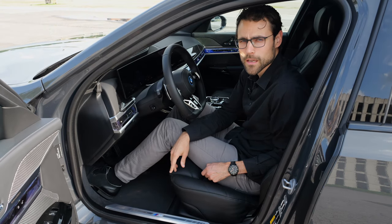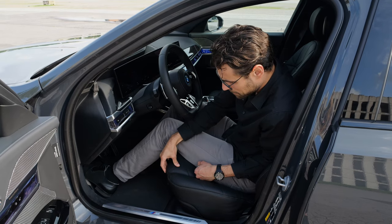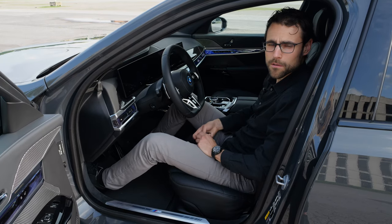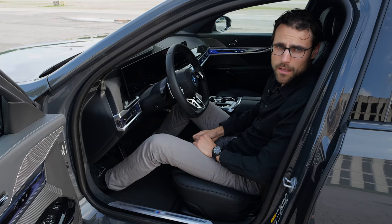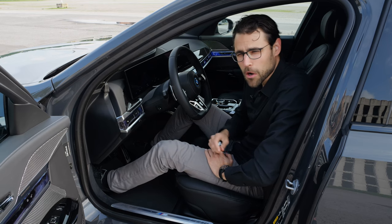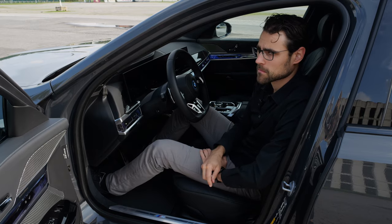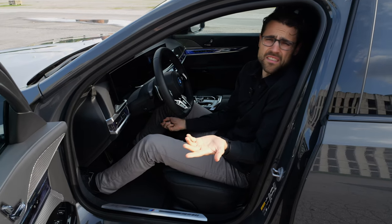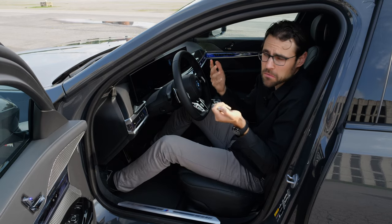These leatherette seats are actually softer and more comfortable than the optional animal skin pack. To me, these are at this moment the most comfortable seats overall, together with the counterpart in the BMW X7 or X5. You can get them almost everywhere — only if you are in the US market and pick the i7 specifically, not for the combustion V8, strangely. I don't understand this market offering trim logic.